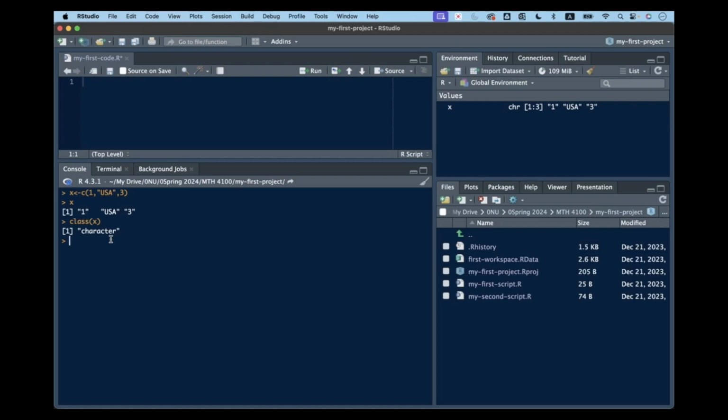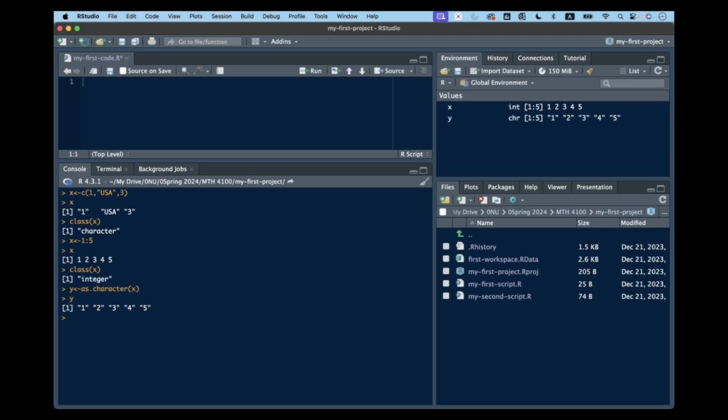The other thing is, R offers functions to change from one type to another. You can turn numbers into characters and vice versa. These are important functions. If you define x to be a numeric vector, a sequence from 1 to 5, what is x? It's 1 to 5. What is the class of x? It's integer. You can change this to character if you would like. So you can define y, a new variable, as character of x. Take x values as a vector and change it to a character vector, not a numeric vector.